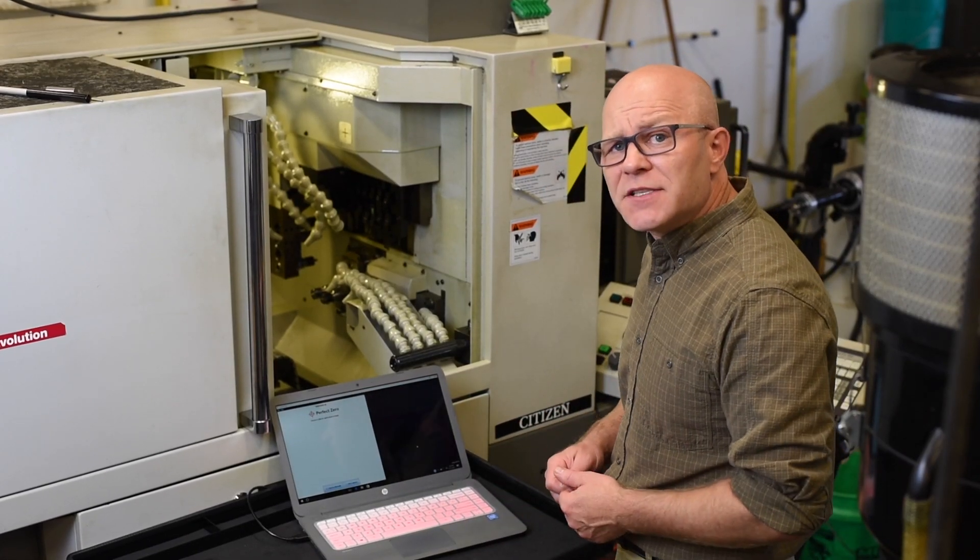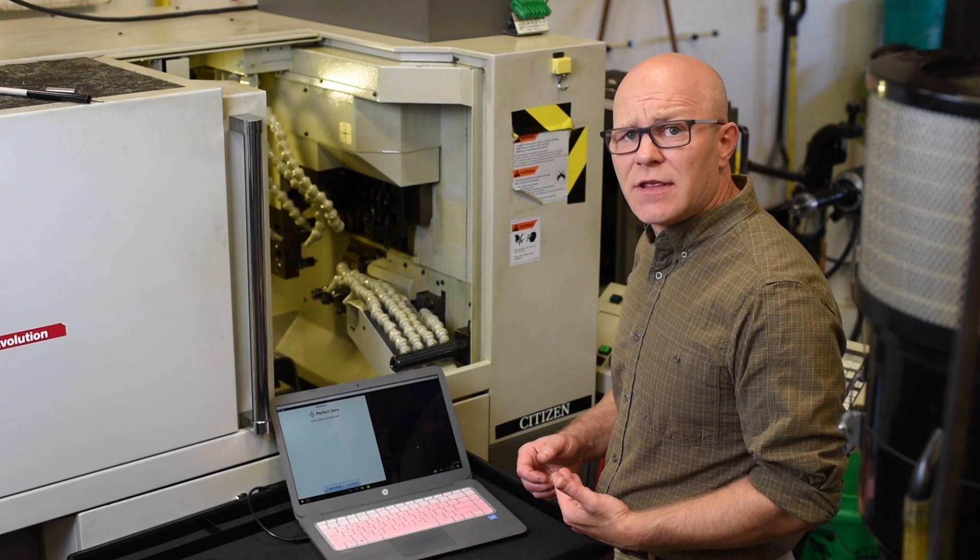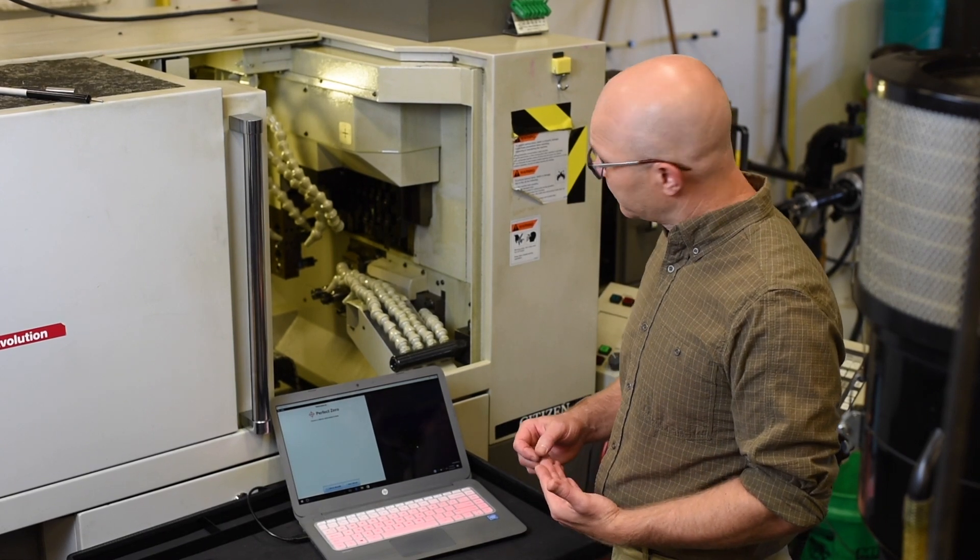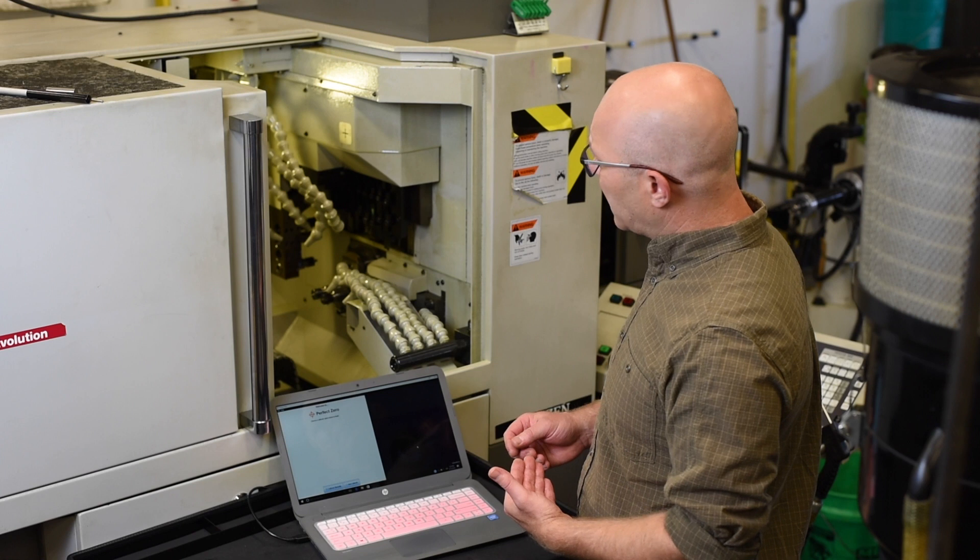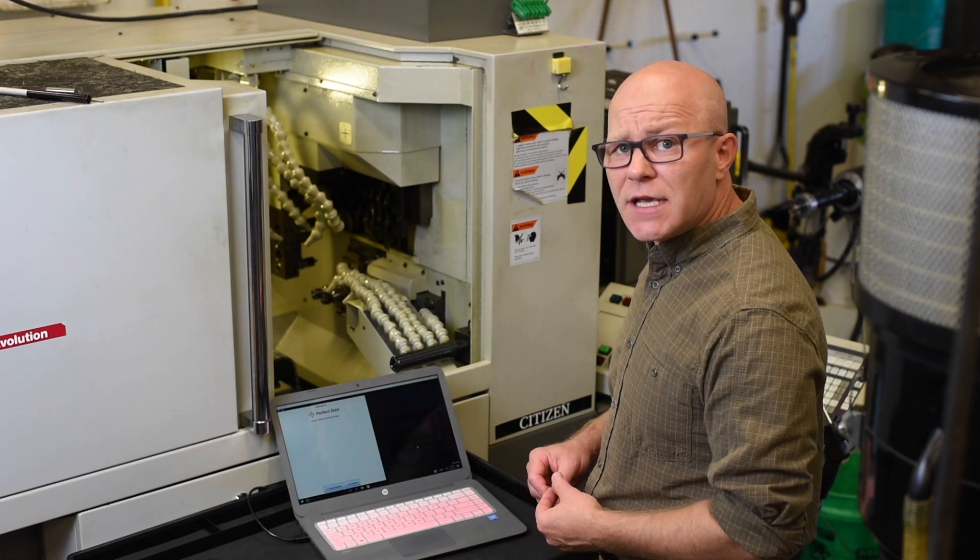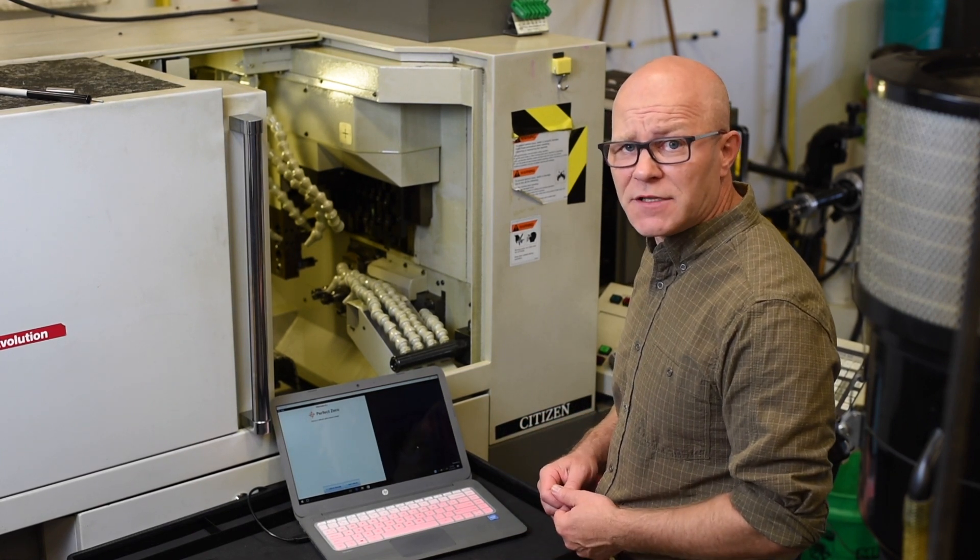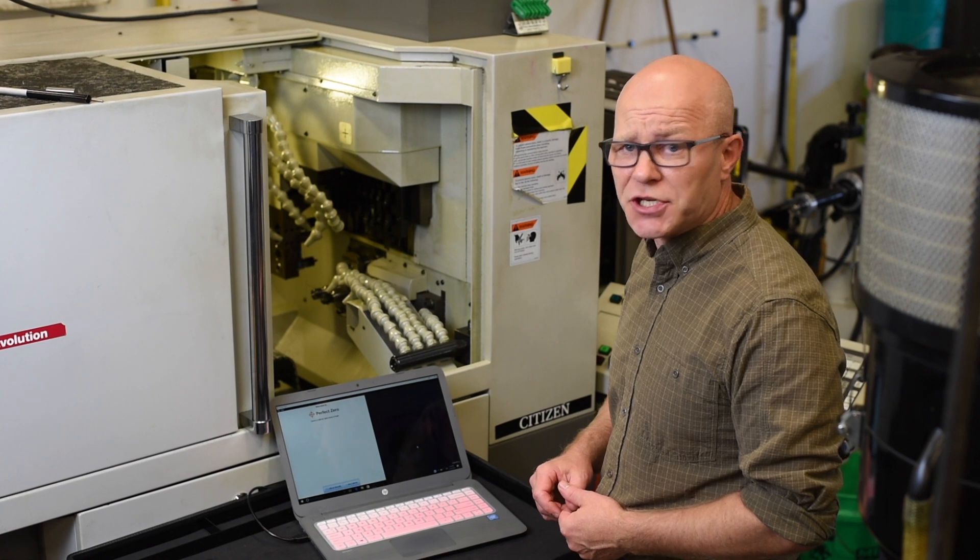The camera needs a reference point to be used to do the auto-calibrate routine. In this case, we put a target into Tool 14, and we're going to use it as a reference point as we rotate the guide bushing around.